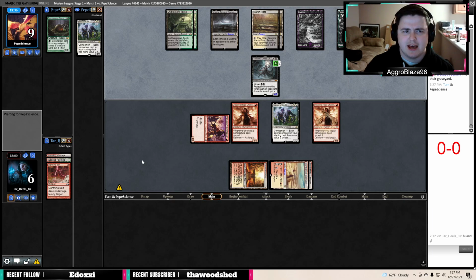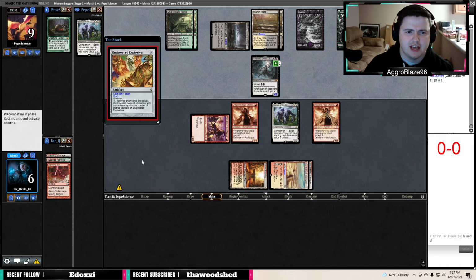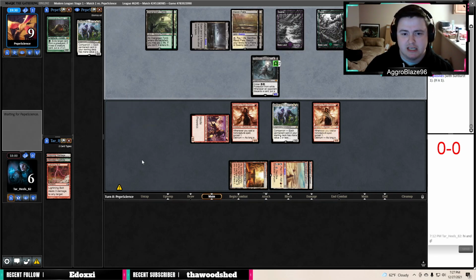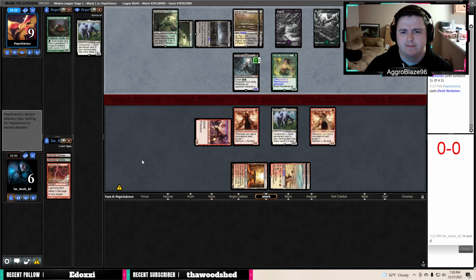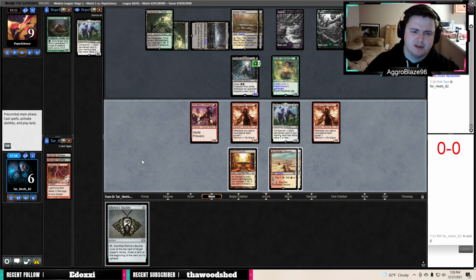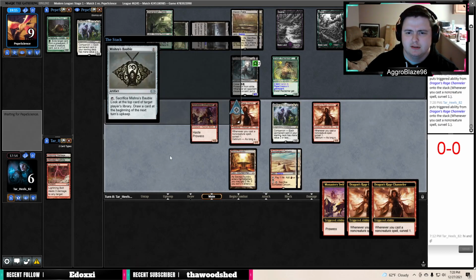Now, they can't just get back their Lurrus. They can get their Lurrus this turn and then play their Scavenging Ooze here if they want to. Eidolon on one's pretty good. Okay. Reckless Impulse would be good here. Mishra's Bauble is also really good.